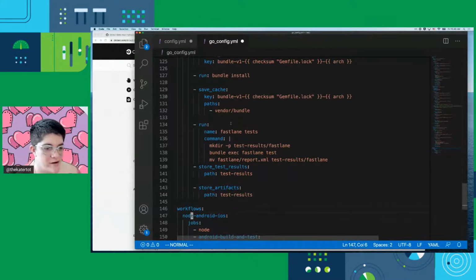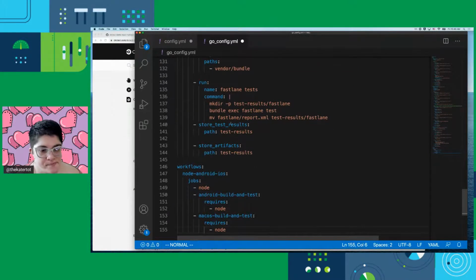Ooh, now we hit workflows. So those were all the jobs. So obviously there's a lot more jobs in this project than the other ones. I just want to get down so we can see all the workflows. So this workflow is called Node, Android, iOS, which basically just tells you all the things that are going to be happening here. And the jobs, you can see we've hit some of those sequential workflows.